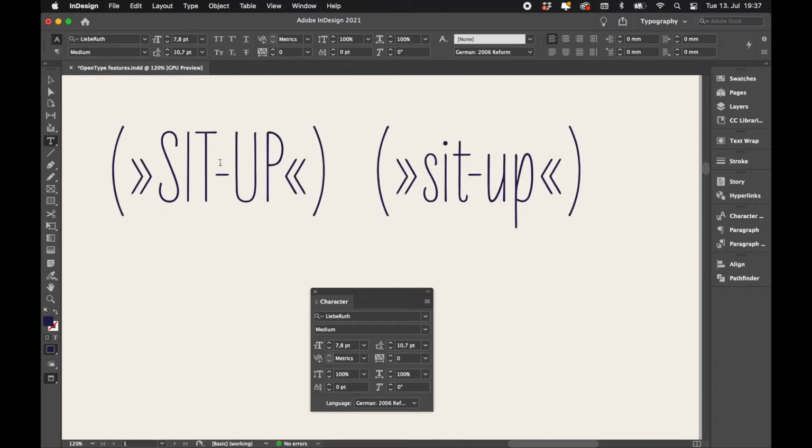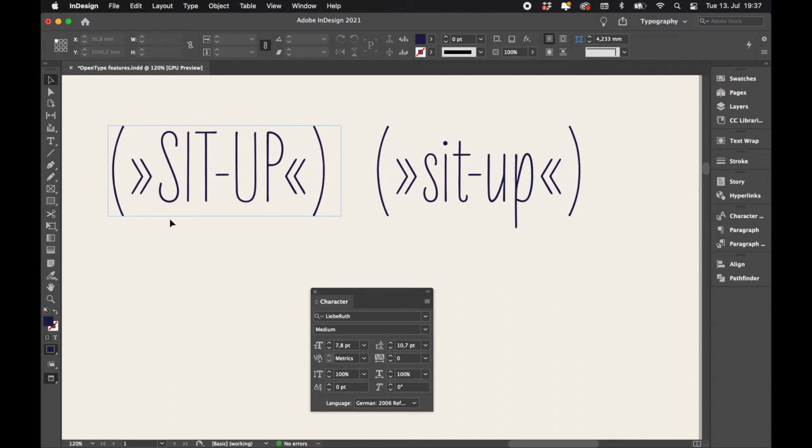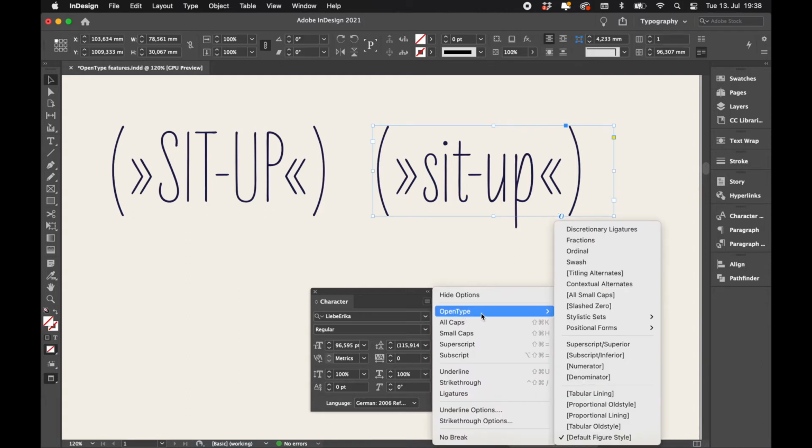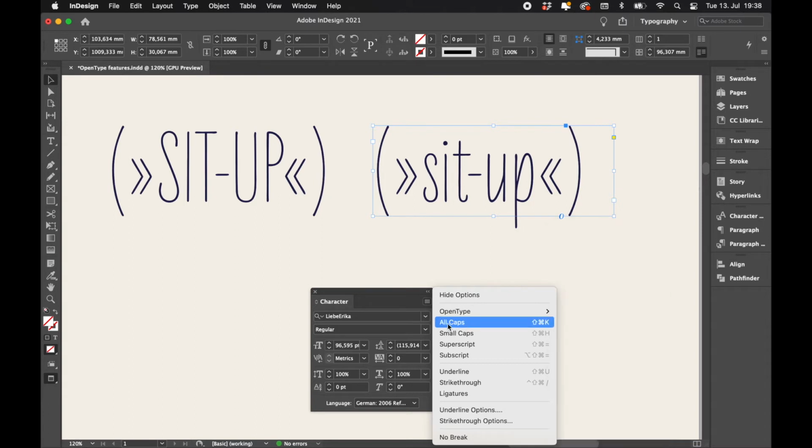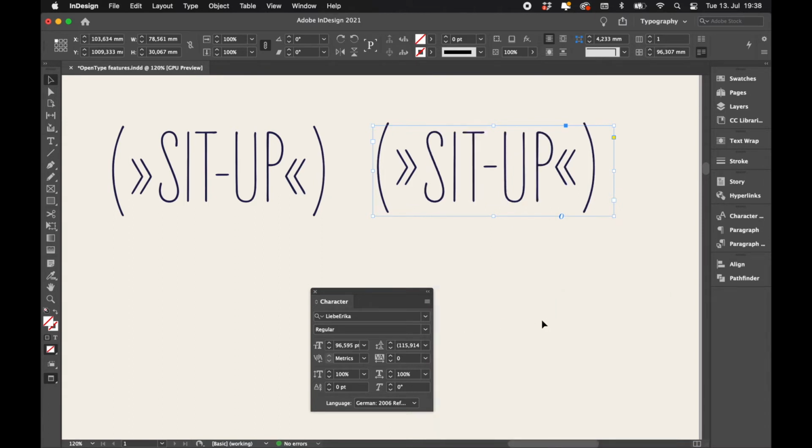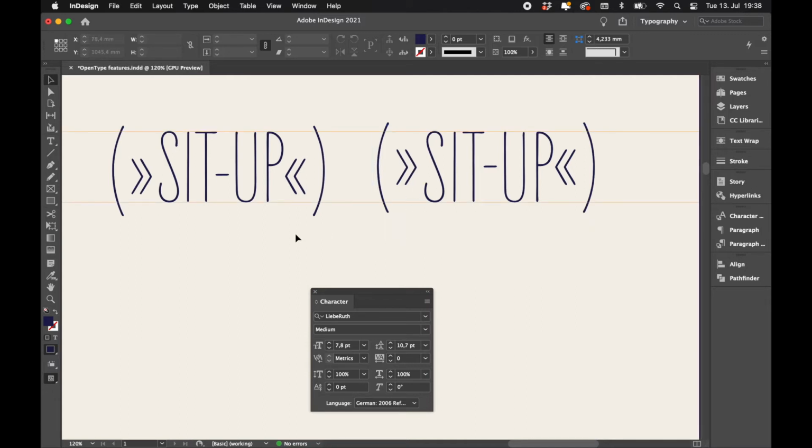If you want a text to show only capital letters, some people just hold the Shift key while they type, but you could as well make use of an OpenType feature that does the work for you. If you click on all caps, you not only get the capital letters, you will also see that the punctuation moved a bit upwards to stand in the middle of the caps height, because these characters are usually optimized to stand right next to lowercase letters, and for uppercase letters they sit way too low. So if you use the OpenType feature all caps, you will get automatically the optimized position for the capital letters.